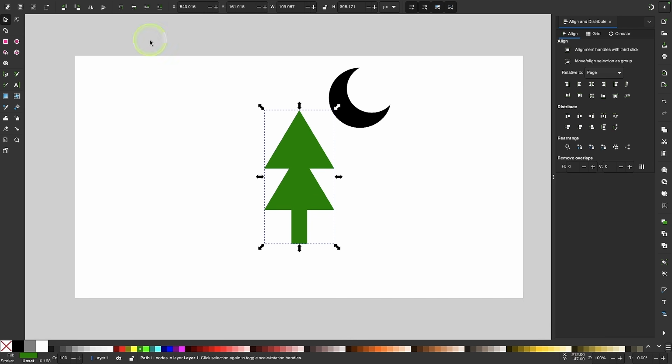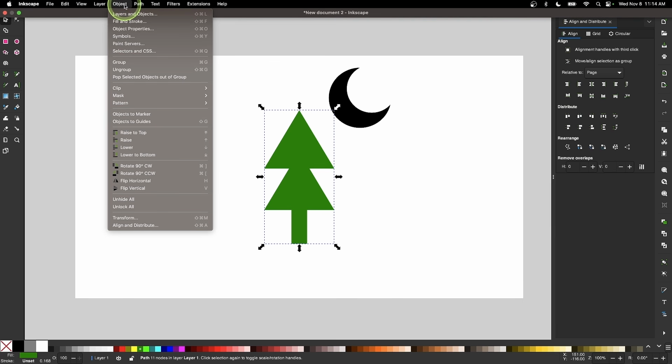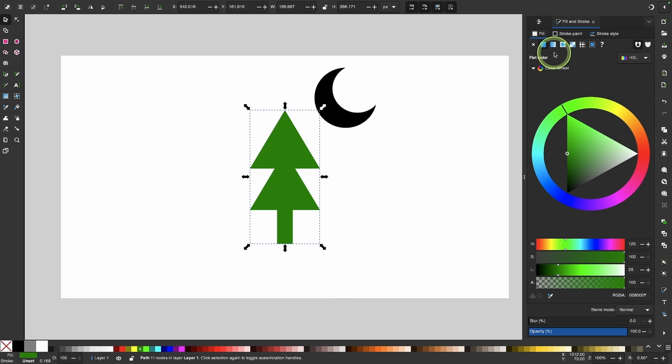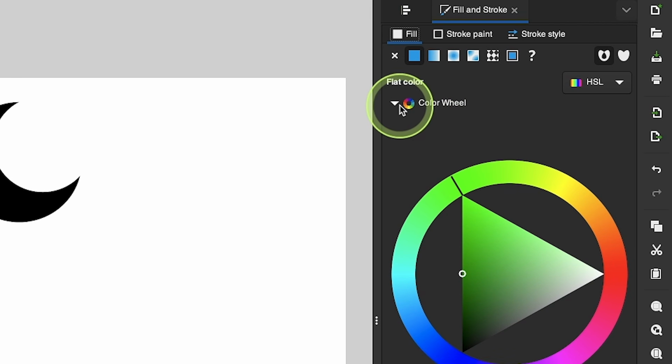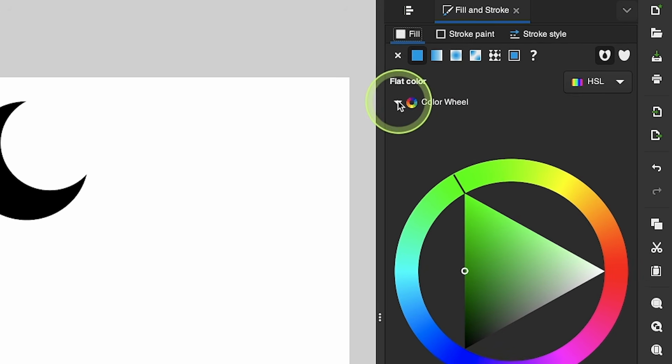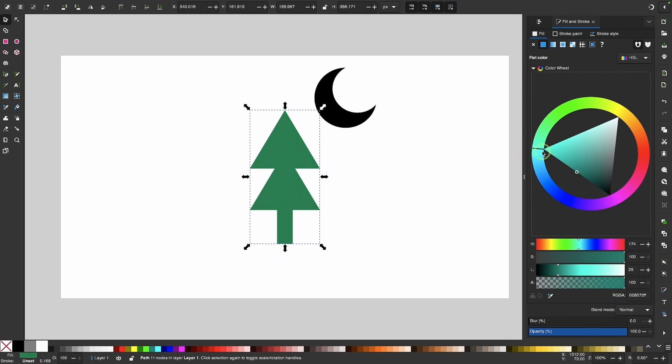I'm going to come up to where it says Object, and I will select Fill and Stroke, and that's going to open the Fill and Stroke menu over here in the dockable menus. I think by default the color wheel is collapsed. If you want to work with the color wheel, you can just expand this menu and choose your color as you'd like.